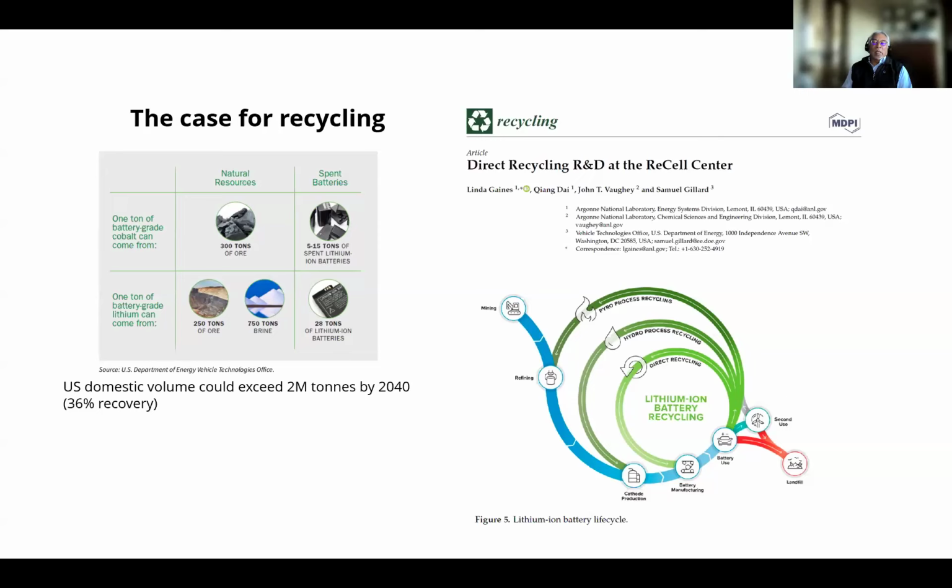One of the challenges for developing a recycling market is that right now there just aren't enough batteries being disposed of from EV vehicles. I've heard arguments that perhaps it's the engineering that's gone into the early EV batteries has actually been so good that the batteries are not wearing out as quickly as people thought they might. And by the way, kind of the benchmark for when an EV battery has reached its useful life for an electric vehicle is about when it starts charging at less than 80% capacity. And so that's kind of what leads to a battery being disposed of.